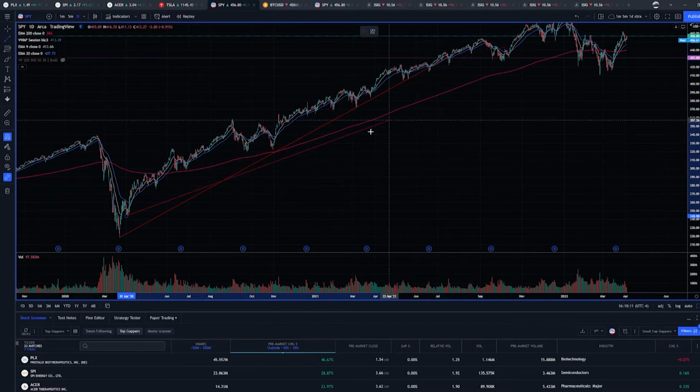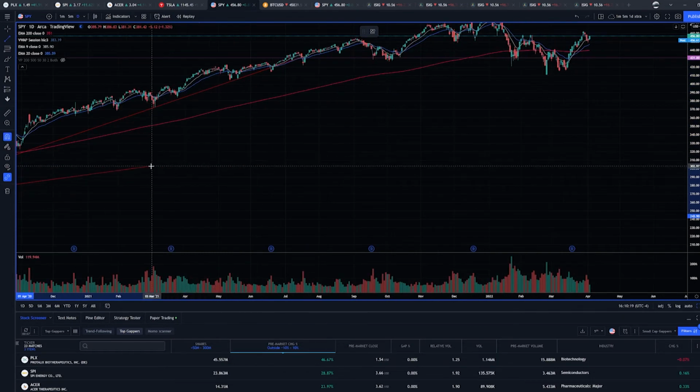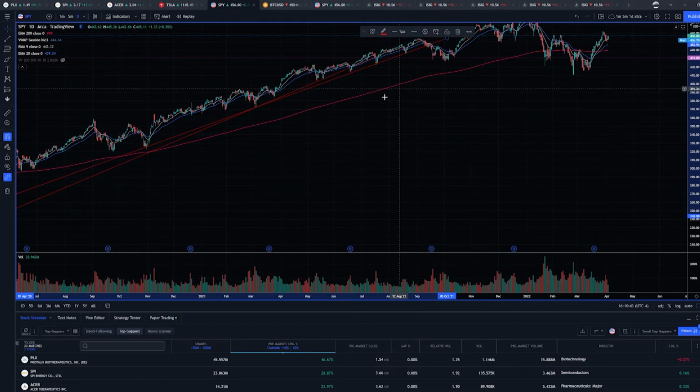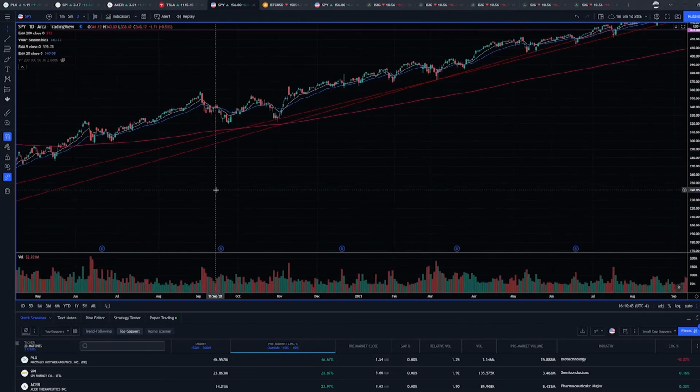Sometimes you have to choose, like for example in this case, if we consider the wick of this candle here, let's zoom in a bit, but not too much. If we take the low of the candle, the wick, we can see it doesn't really tap much. But if we go and get the previous candle wick and the close of this candle here, look how pretty good it serves as a support line for SPY.